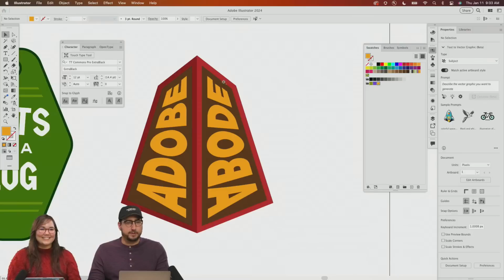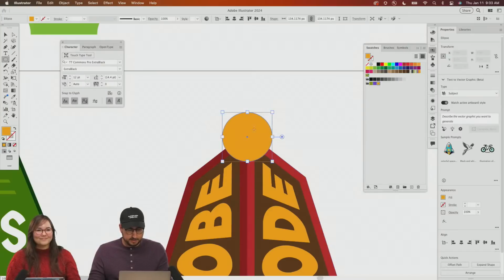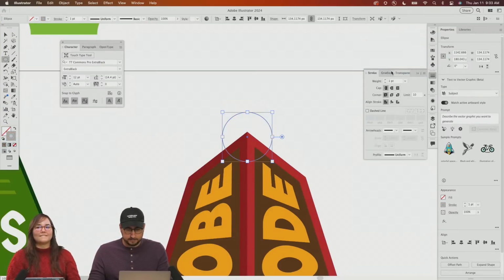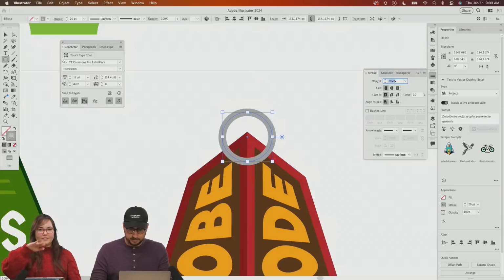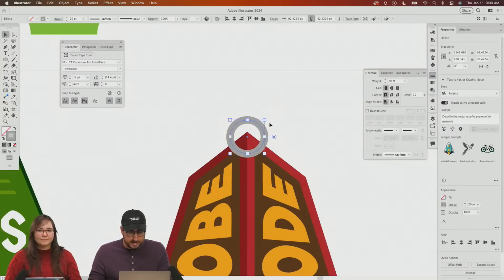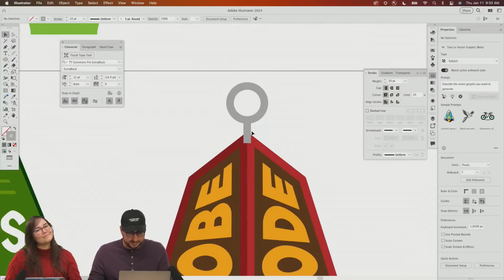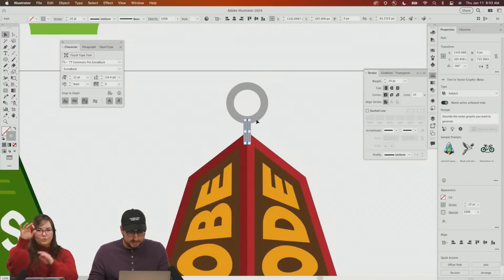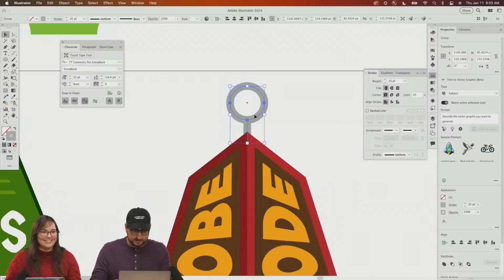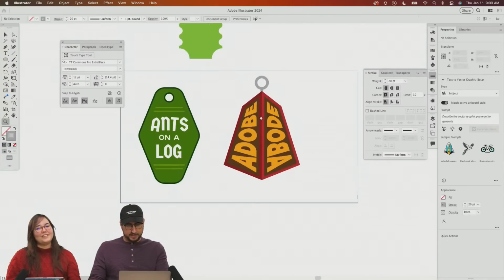Okay, so this looks pretty cool, and I am going to add a little key hook on the top here. And maybe let's do one of these that has the hole through it at the top. It's got to have like a hole. Oh, no, I want to do the, like, it has like the little, gosh, I don't even know how to explain it. The tag holder thing? Yes. So then this would go into the background like that right there. Love it. Okay, cool.